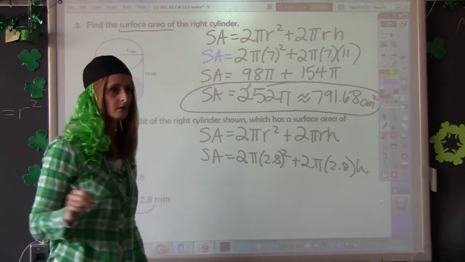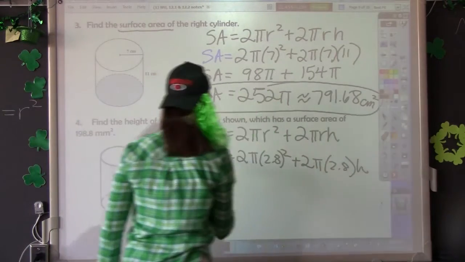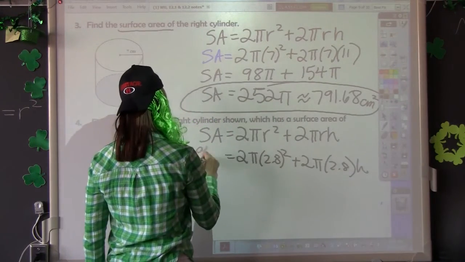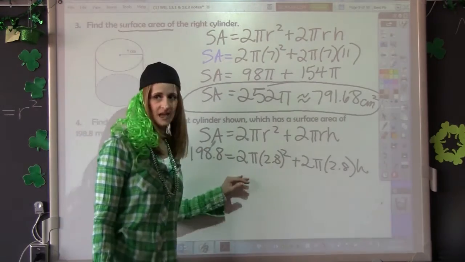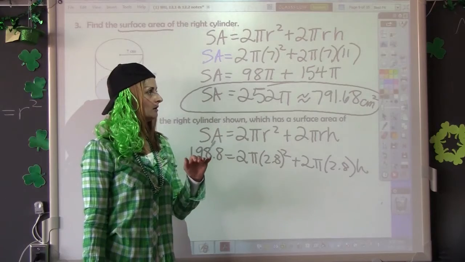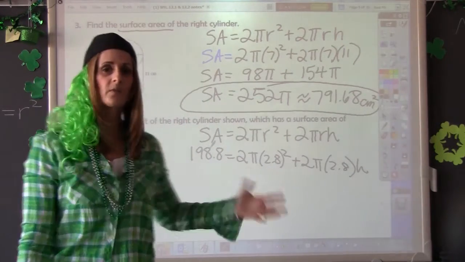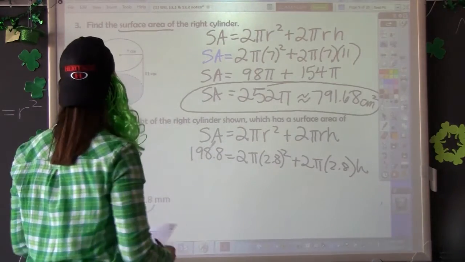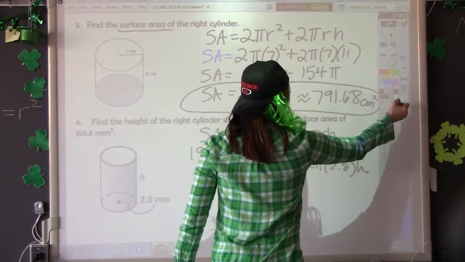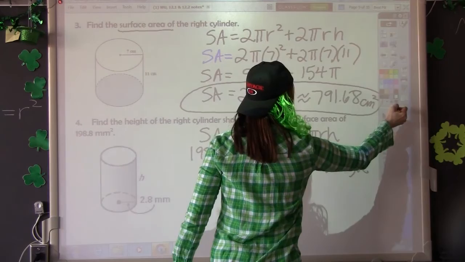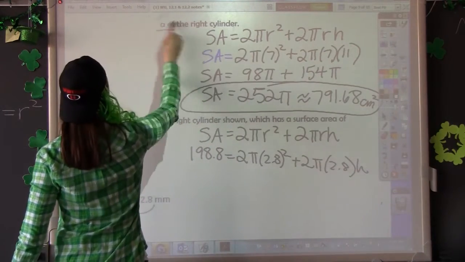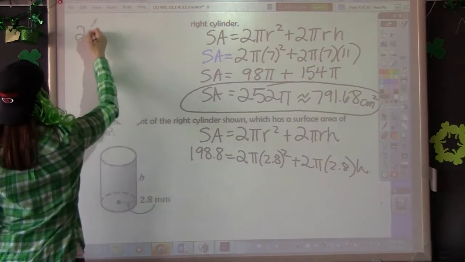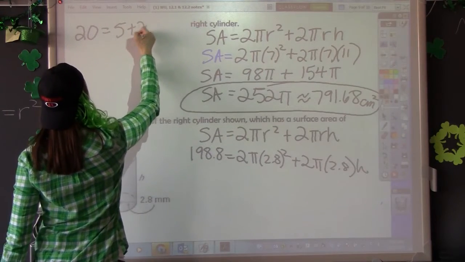Any questions? Okay, this one. We were given the surface area. So all I did was substitute in what I know. The surface area is 198.8. This is an example of a type of problem where this is one of the reasons why we want you to show your work. When we're doing easy problems, like let's say we had to do, I'm going to write in white over the top of this. Okay, 20, I'm just making this up, equals 5 plus 2x or something like that.